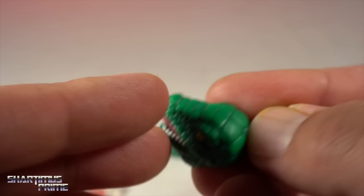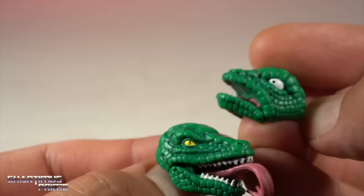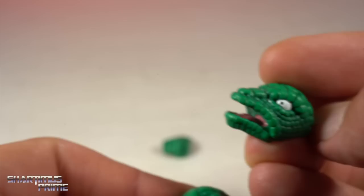I really like both of these head sculpts. I mean, between the two of them though, I love this one way more. You know what I mean? They're both all right, but yeah, I like this one much more. Ah, Hasbro, you win this round.